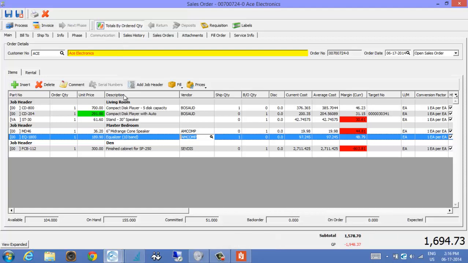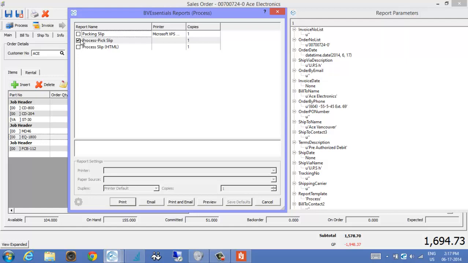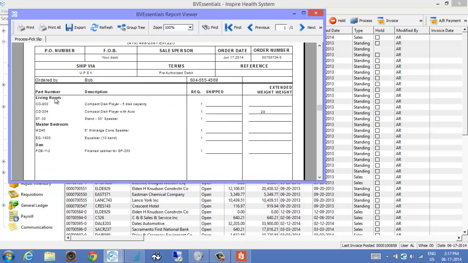Okay, let's finish off with this order. We're going to process it, and we're going to print a picking slip or packing slip. We'll just preview that. And there's all the information on it. There's subtotals that we put, or not subtotals, but the subsections that we put in here. So if we're delivering this, we know which room we need to deliver the items into. Especially if they're big items like drywall for building a house, or want to know how many pieces they're going to put into every room.